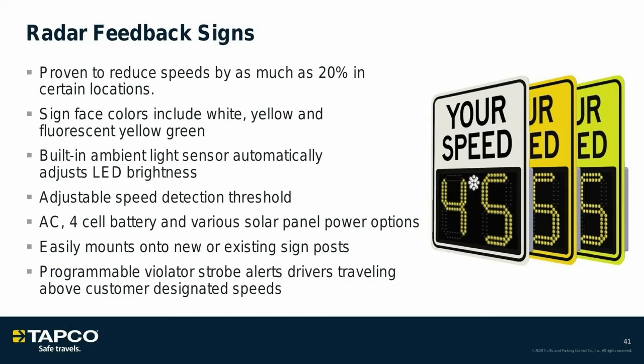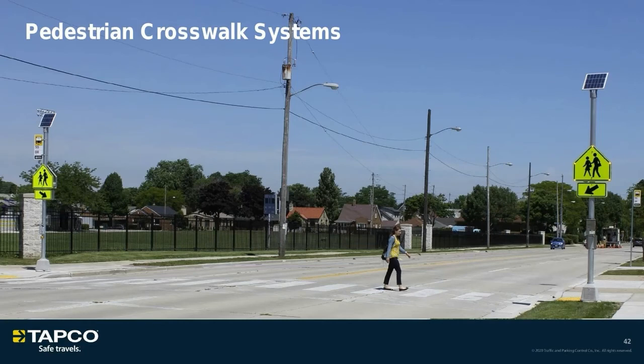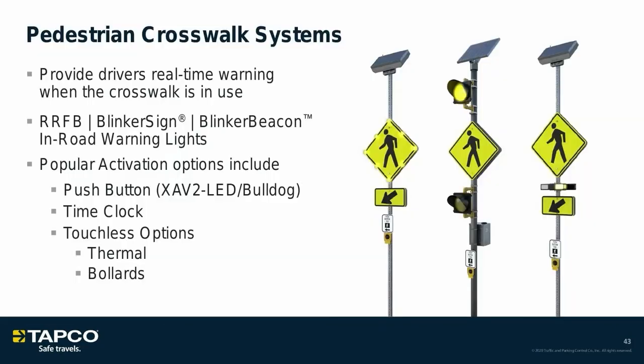Now we'll get into our pedestrian crossing solutions, which again is what TAPCO specializes in, as well as some of these other IWS solutions. So we'll get into the first ones here. As you can see, we've got a few different options when it comes to ped safety. So at TAPCO, we are obviously wanting to provide drivers real-time warning when a crosswalk is in use. That's kind of our goal, is to provide as much warning to a crosswalk as we possibly can as a pedestrian's entering the crosswalk.